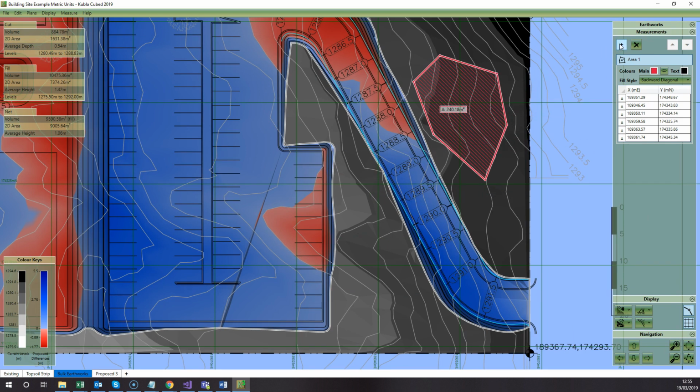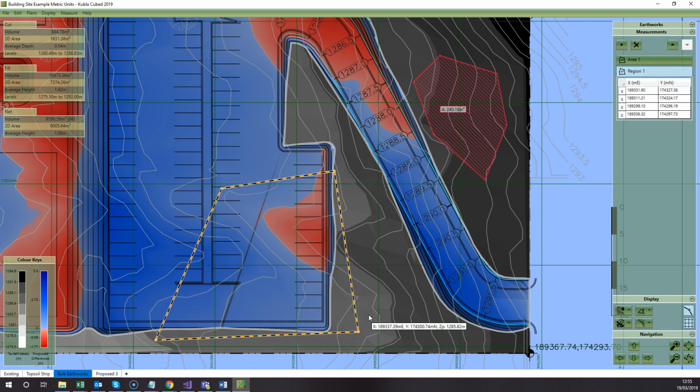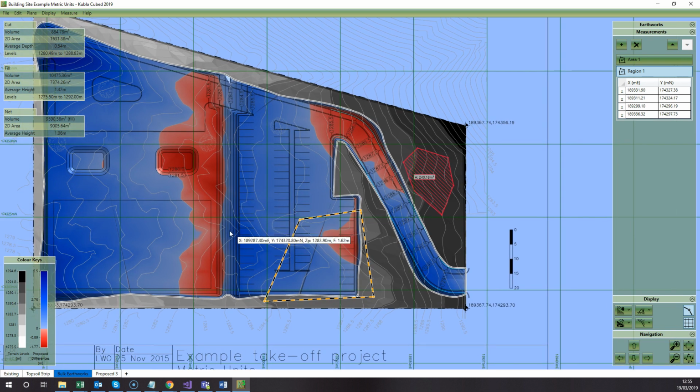So another thing that is in the measurements panel is this volume region option, and that's really useful for isolating cut and fill in a certain region. So if I draw a volume region here, in the report I will get a breakdown of not only the whole cut and fill of the phase like we used to before, and also cut and fill of different element clusters, which we used to before, but also we'll get a breakdown by volume region.